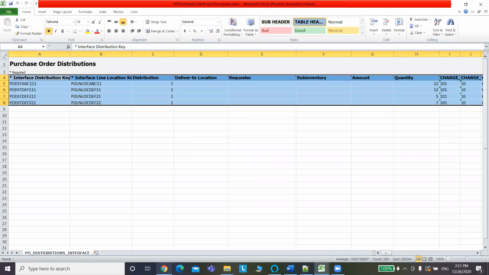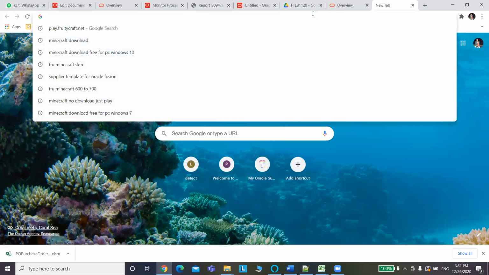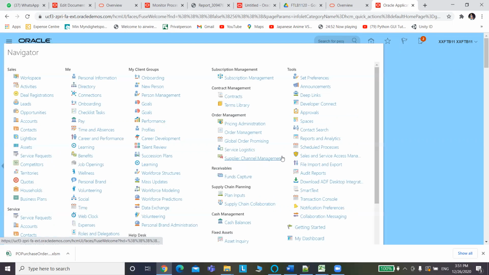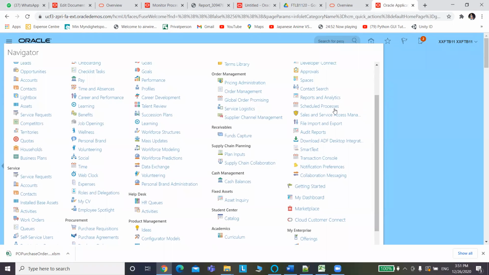Right. So we'll go back to the instance. What I'll do is I'll create one more tab to load the data as we were doing yesterday. Yeah, so we'll go back here. We'll go to scheduled process.